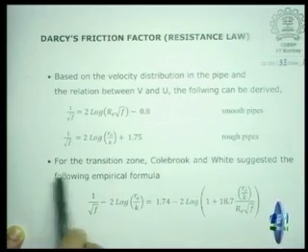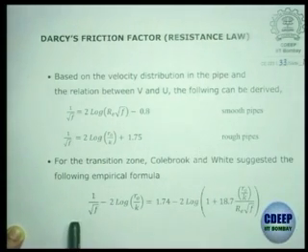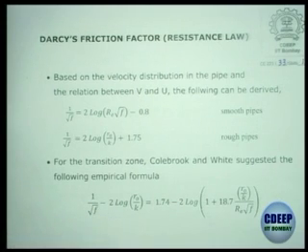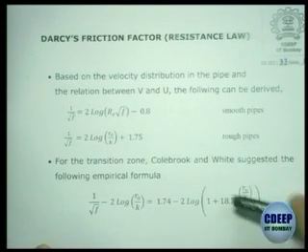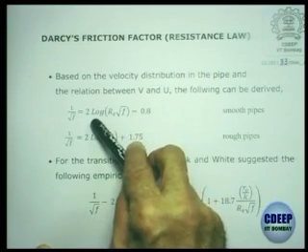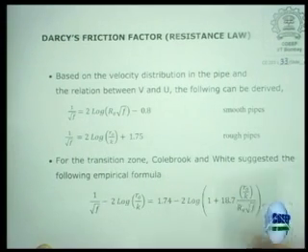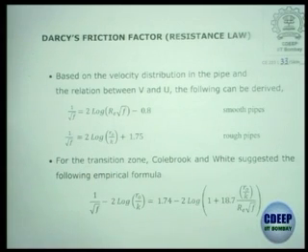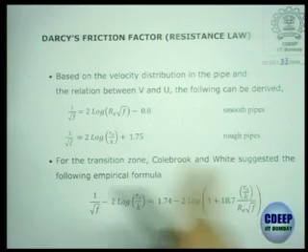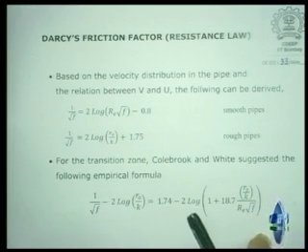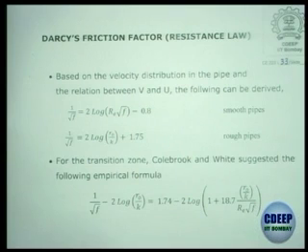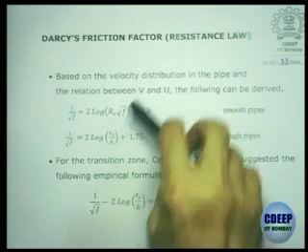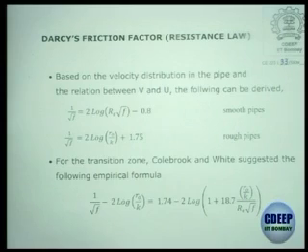And for that kind of a thing, Colebrook and White suggested this formula. The beauty of this formula is that when you talk about smooth pipe, this curve merges with this relationship. When you talk about rough pipes, same formula will merge with this, means it is connecting two different curves in a smooth fashion. Later on, we will see next time what is the meaning of this on a graph, how it looks like, and how to find out the friction factor depending on the type of flow, whether it is a rough flow or the smooth flow, we will do that.